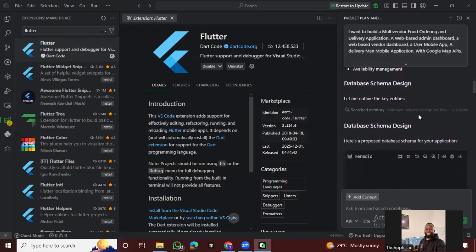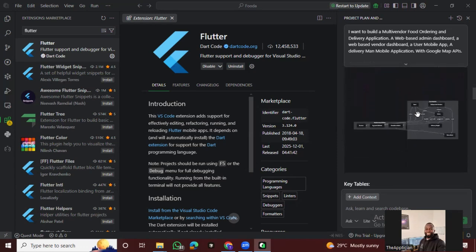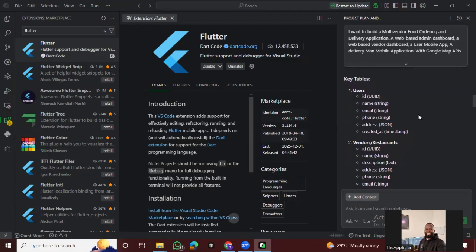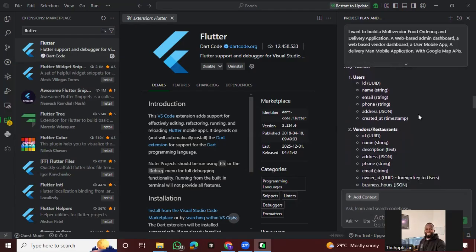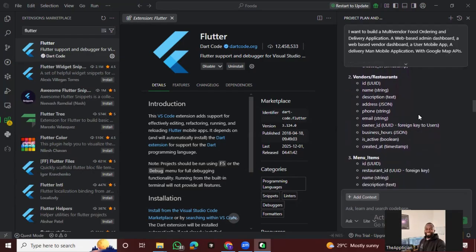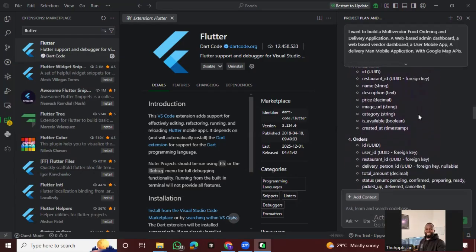In the database schema is a design for the database. So you can zoom in, look at it. Then these are the database tables. These are the tables: the vendors or restaurants, then the menu items.